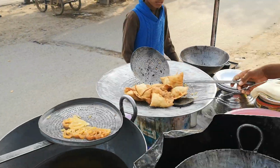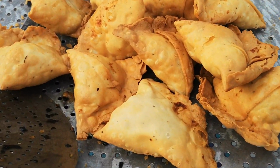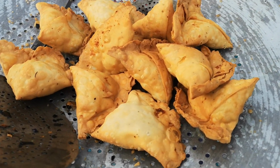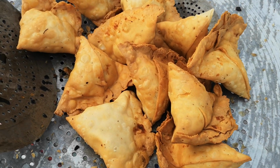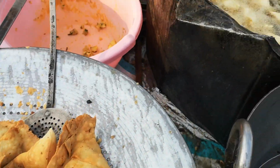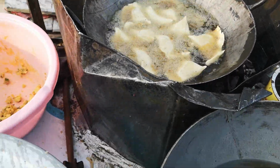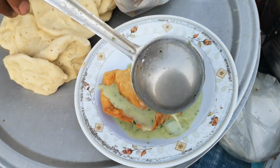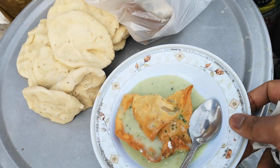And here it goes. These are so hot and crispy and yummy. Brown, a little bit white, and a little bit spicy. And it's going to make more. I ordered one samosa because right now I'm not so much hungry. So let's eat.